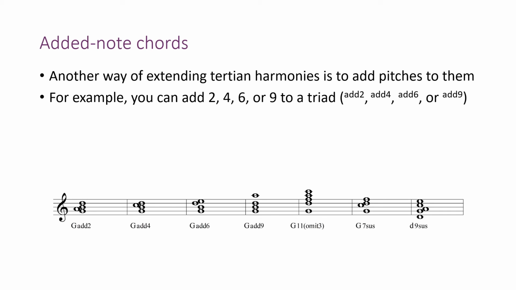Now in the case of the 6, it would need to be clear from the context that the root was G and not E, so that it's not an inverted E chord. And also add a 9th. It would only be an added 9th if there was no 7th, otherwise it would just be a regular 9th chord. You can also specify notes to leave out with the omit. Like if we wanted to make sure that in an 11th chord the 3rd wasn't included, we would have this: G11 omit 3.